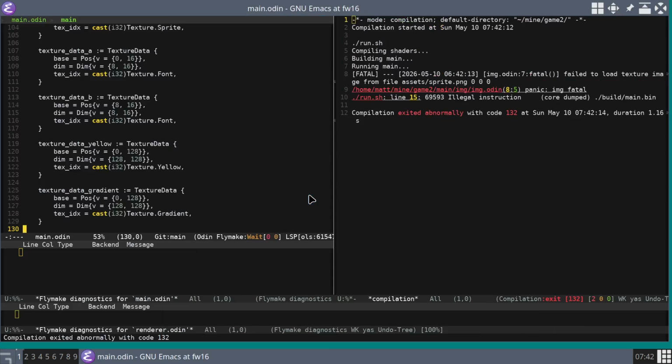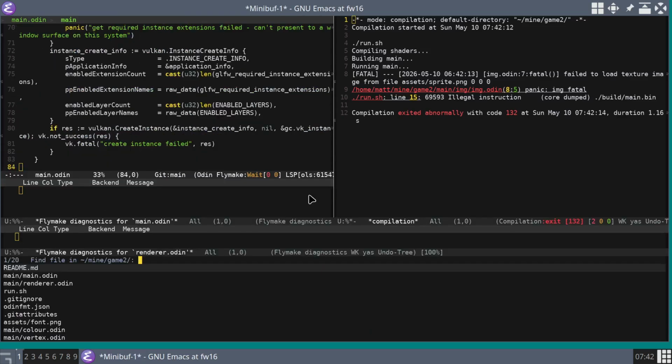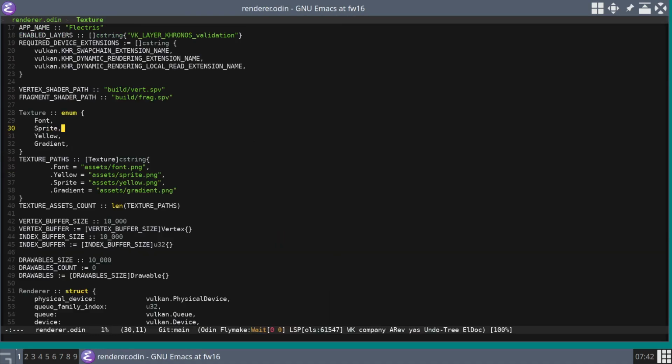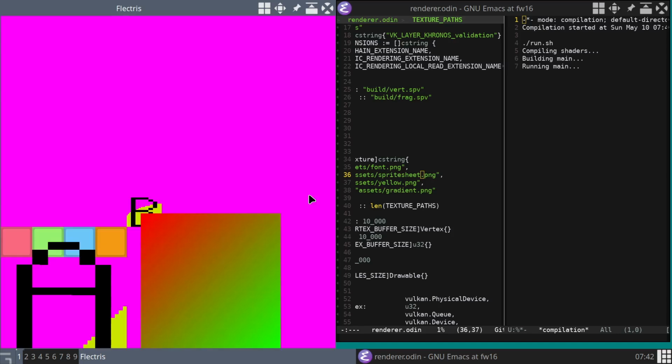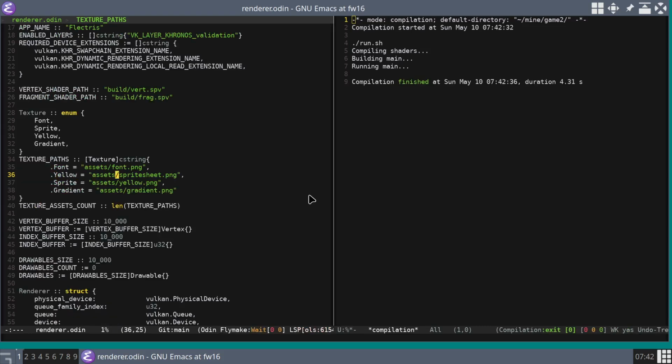Failed to load texture image. It's not called sprite, is it? Let me go back into renderer. Let's get rid of a bunch of this. I think it's called sprite sheet, is it? Okay. Something's gone skewy. Yellow and sprite are the wrong way around. Yellow, your sprite sheet.